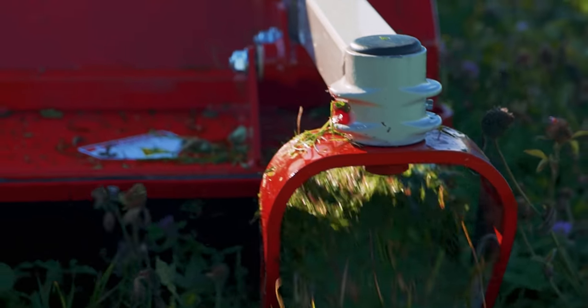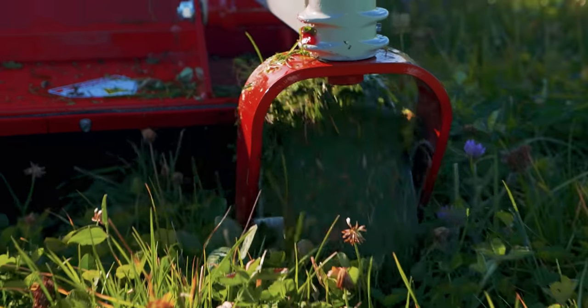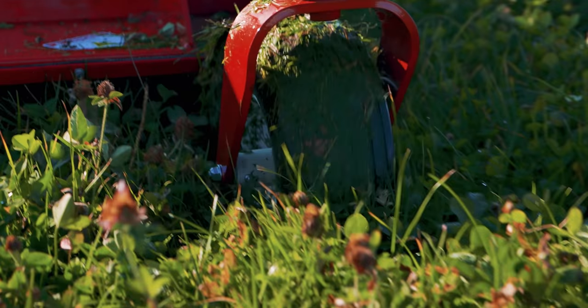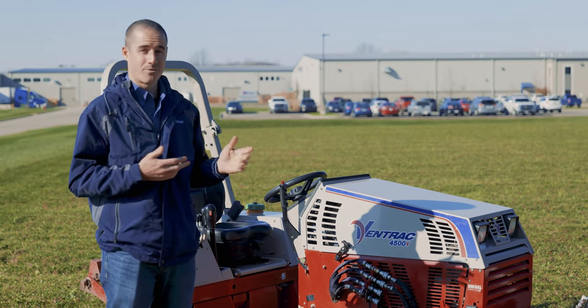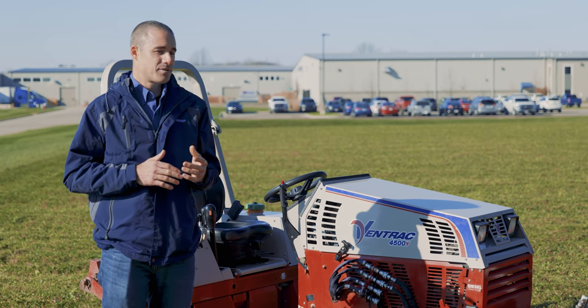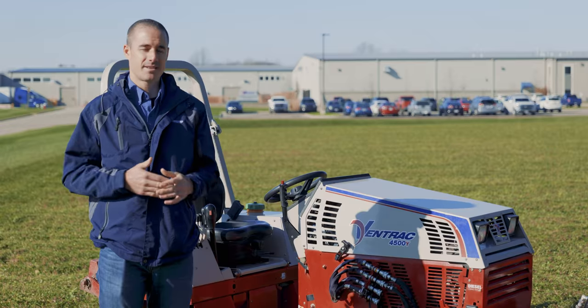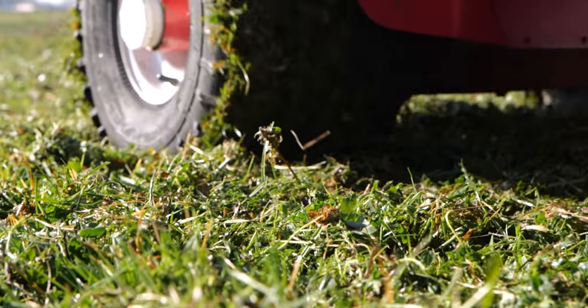It would have plugged up, it would have cut horribly, discharge would have been awful. And the flail took a little bit longer because it was that wet, but it just chewed right through it and ultimately ends up looking really, really good. So that's another case where you don't have to really stop at all for moisture like that. It's something that can stop you dead in your tracks if you're using a finish deck, and you just have to wait it out, wait till it dries.